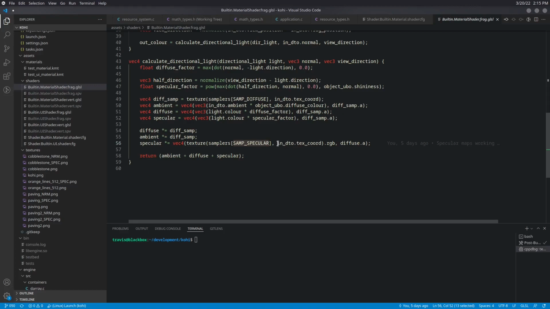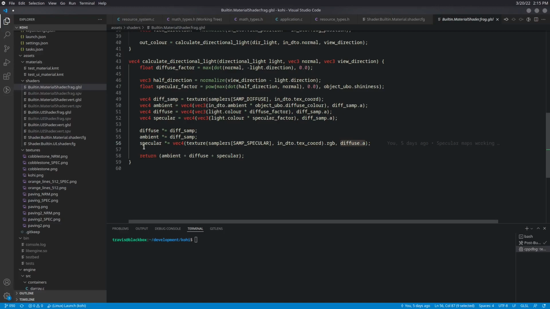And we go ahead and use the same texture coordinates. We take the RGB of that, and then we use the alpha of the diffuse. And the reason for that is because we don't want to be reflecting light in an empty space on the texture, so like between tree leaves or something like that.